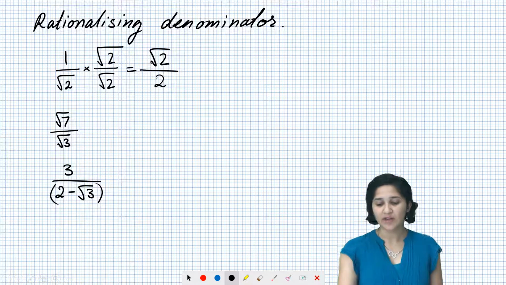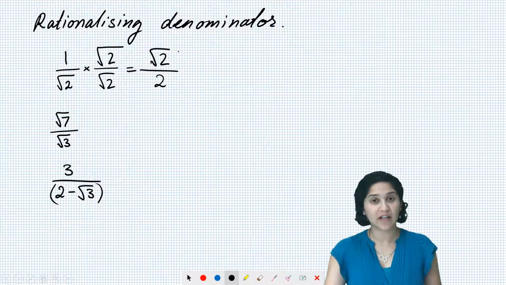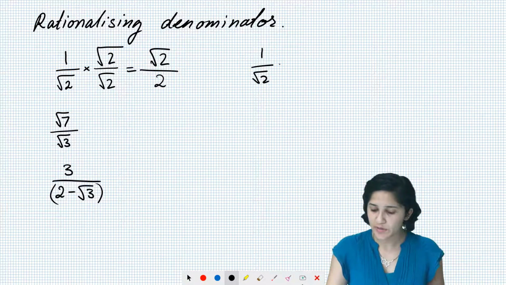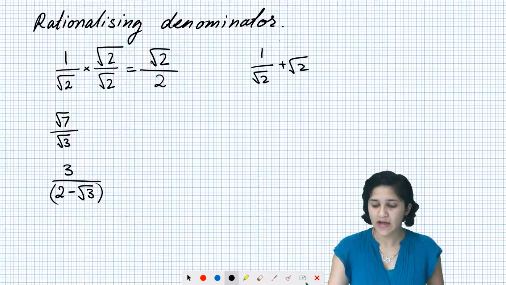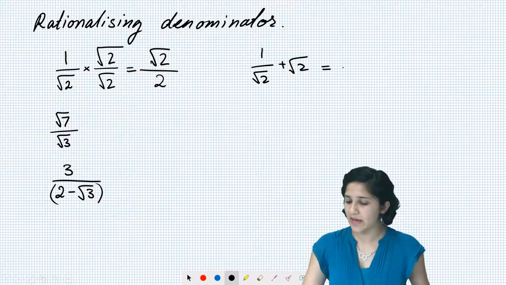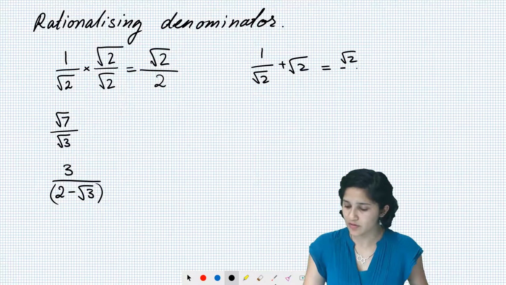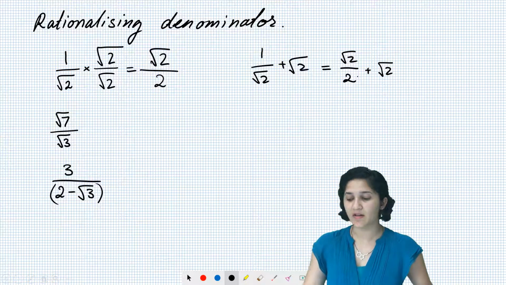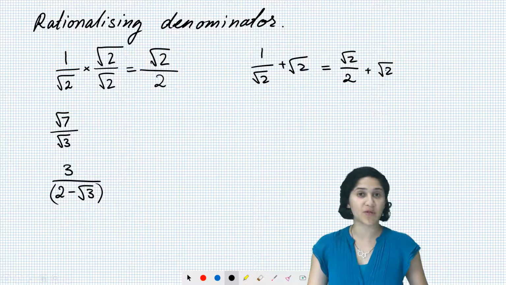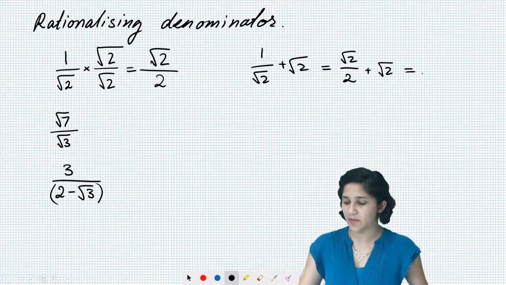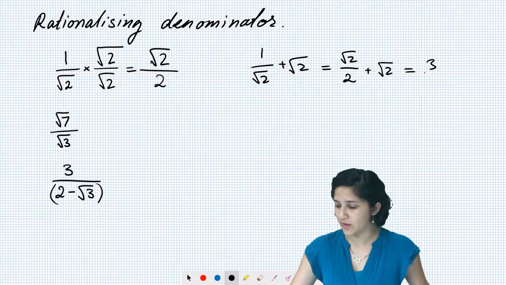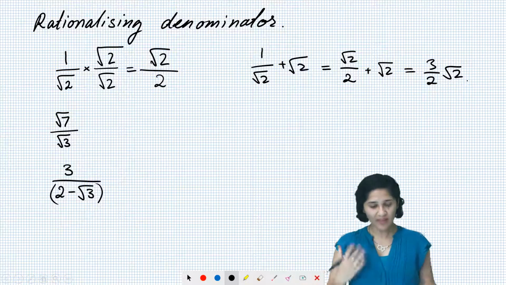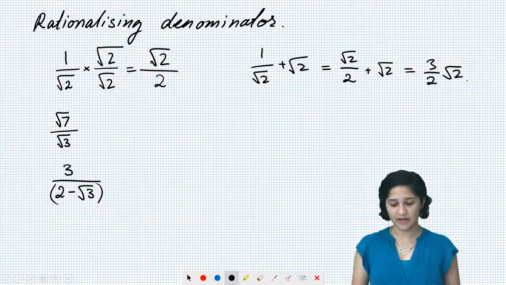So it's clear now that this and root 2 are like terms. Let's say we had 1 over root 2 plus root 2. We can't tell that those are like terms, but if we've got root 2 over 2 plus root 2, then we can see that, oh yeah, they're both just multiples of root 2. So it ends up being 1.5, or 3 on 2, root 2. All right? That's why we have to rationalize the denominator.